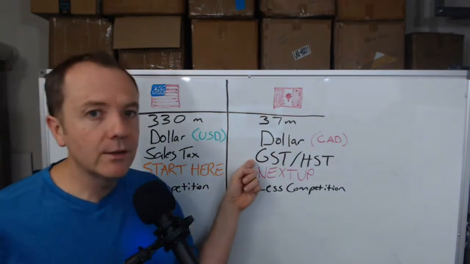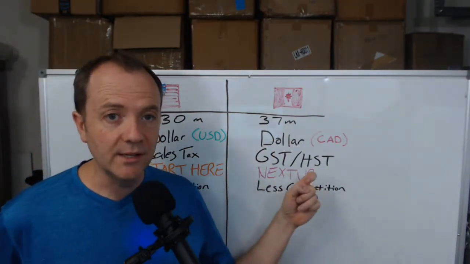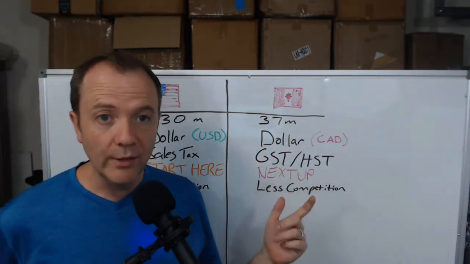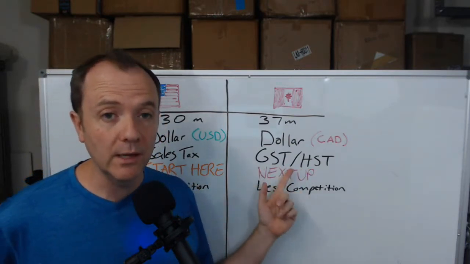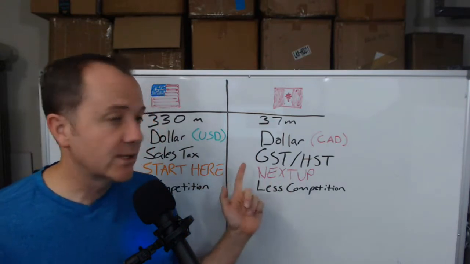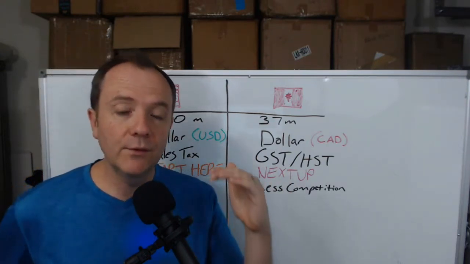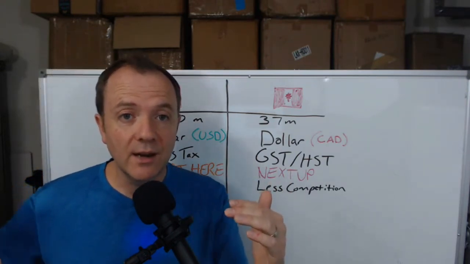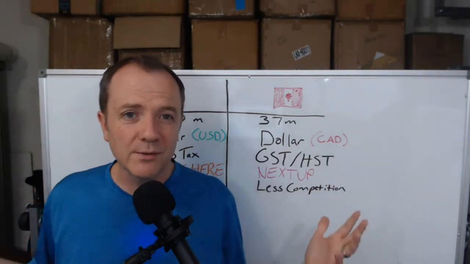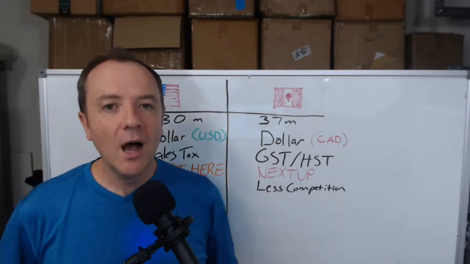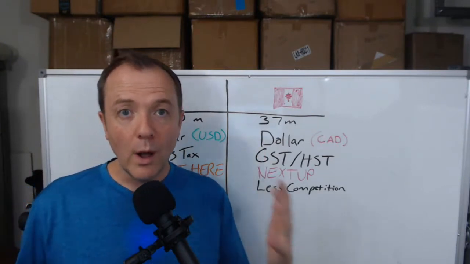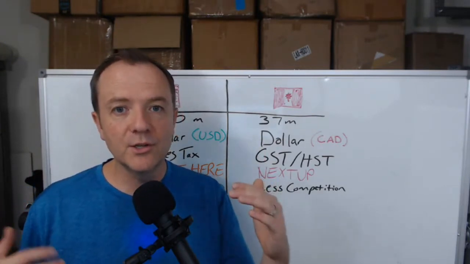In Canada, they have what's called GST and HST. So you might be saying, what is all that? That's the goods and services tax, as well as the harmonized sales tax. This is at the federal level. So it's pretty much black and white. If your sales are at least 30,000 Canadian dollars, let's just call that 23,000 US dollars or so, depending on the currency conversion, you would be required by the Canadian government to get a GST and HST number.